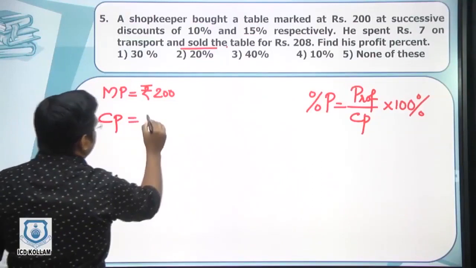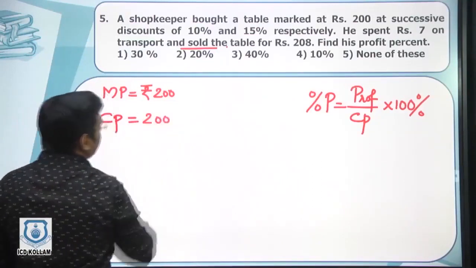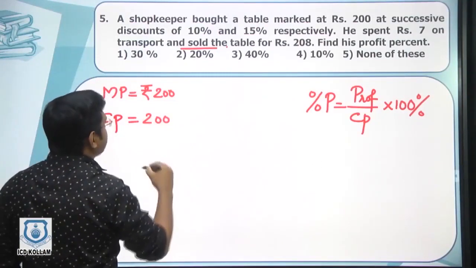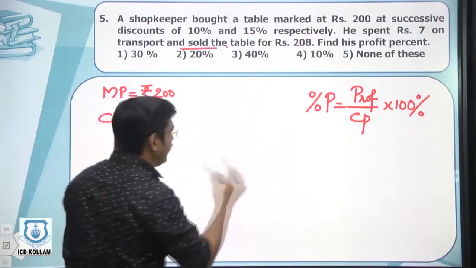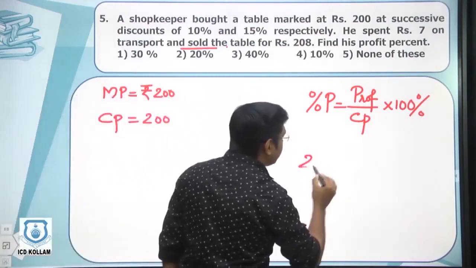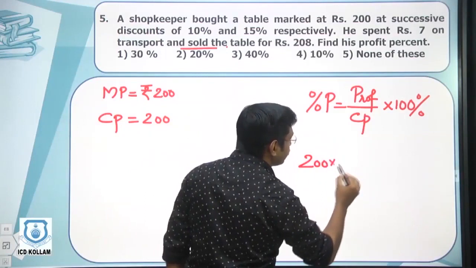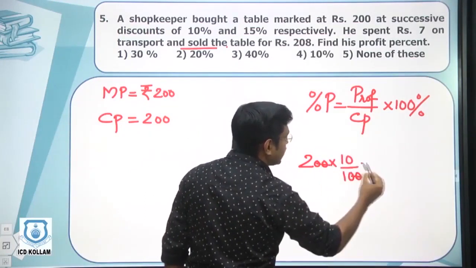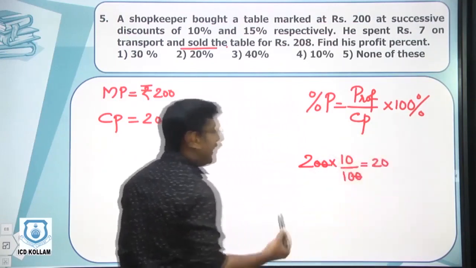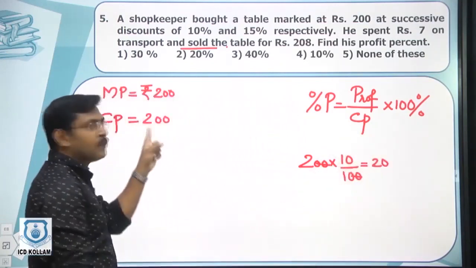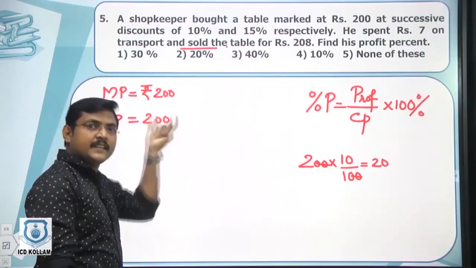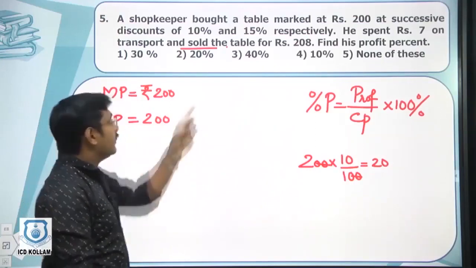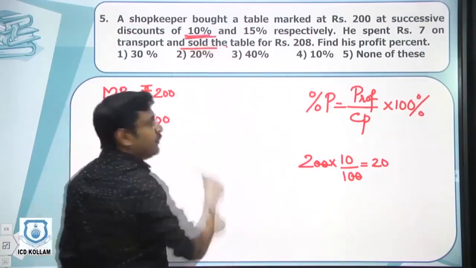First of all, initially the marked price was 200. He applied 10% discount on it. Normally think like this. If we need to find discount, normally we will frame it like this, 200 into 10% of 200. First we should find this. As a result of that, you will get 20. Next, we should subtract that 20 from 200. As a result of that, you will get the after discount value, right? When we apply this 10% discount.